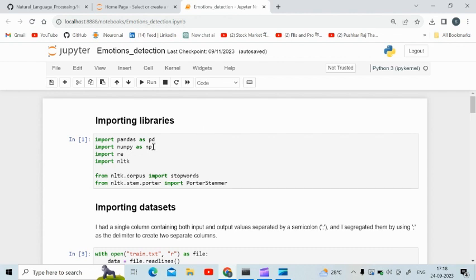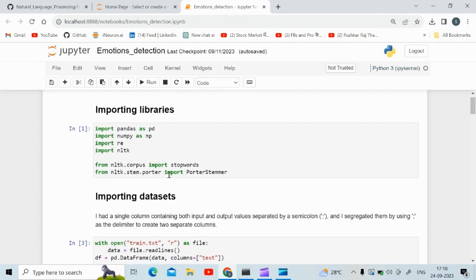So let's get started. First, we need to import all the necessary libraries, like NumPy, Pandas, and regex. We use regex while cleaning data, and regex is a very important thing. Anyways, I will be showing it practically also. And we need NLTK tokenization techniques, and then from nltk.corpus import stopwords, the inbuilt stop words that we will be using. Anyways, you can create your own stop words also. And then the Porter stemmer, which I have imported for stemming purposes.